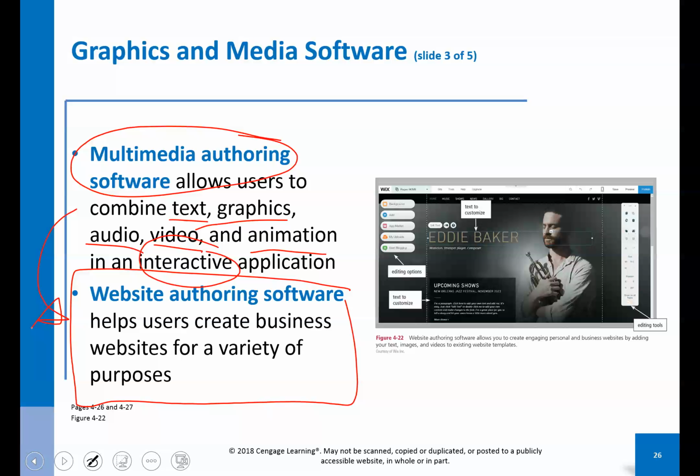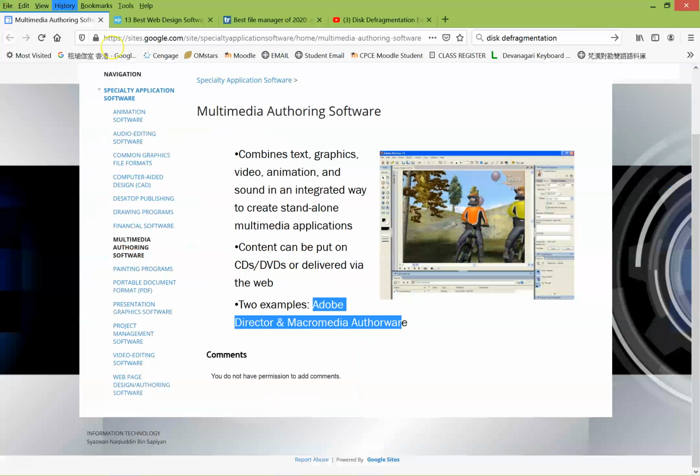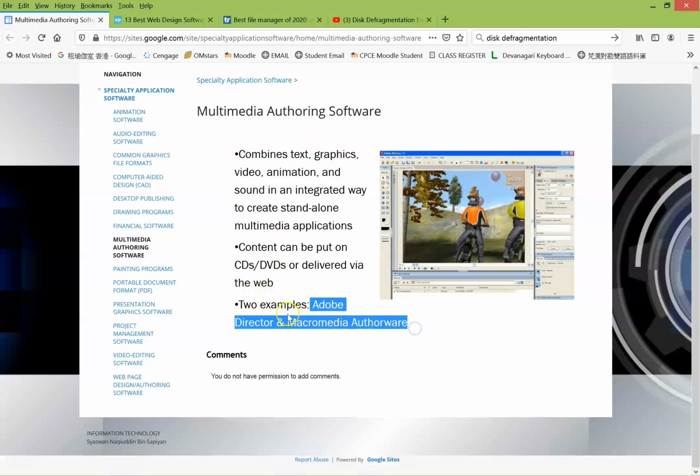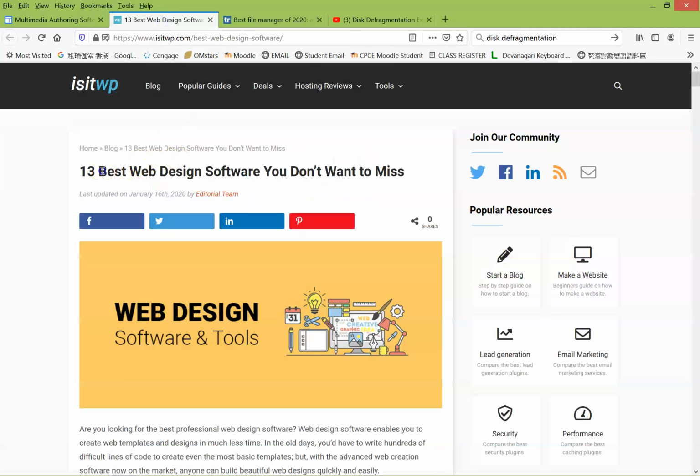Okay, if you take a look at the internet, you're going to find that while multimedia authoring software has only two examples, very few popular leaders in the market, when you take a look at web design software or web authoring software in the world, you're going to be quite stunned that they actually have a lot.